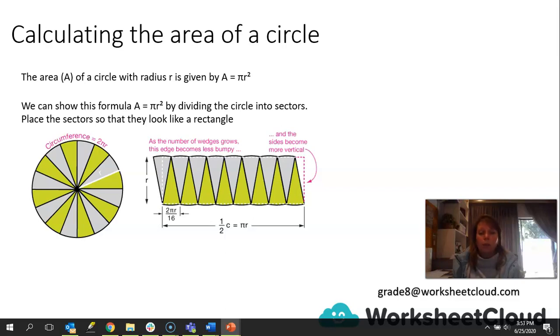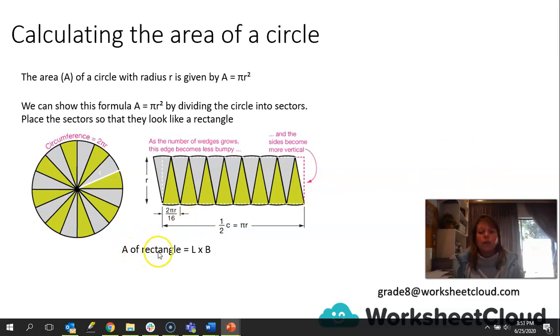It's length times breadth. If you have a look here, that would be half the circumference, because the other half is on the other side. So what we've actually done is taken all those bits, like the yellowy green bits, put them all together on the one side and put the gray bits in between. So we've got half the circle here, like that. So that is half the circumference. This is the other half of the circumference. So actually your length is half the circumference.